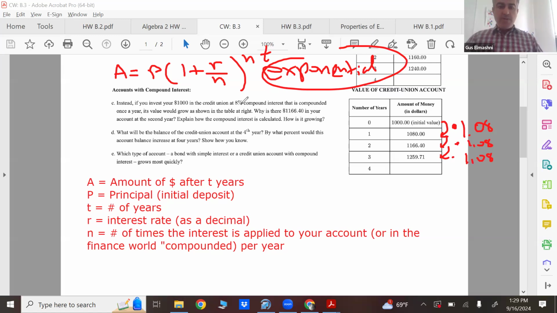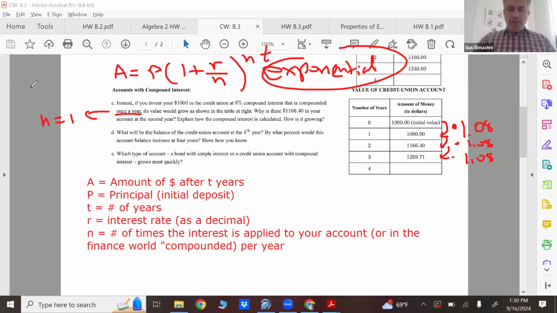So you invest $1,000, 8%, compounded once a year. So it means N is 1. Now, by the way, what if I compound the money monthly? Then what would N equal? If money's being added to your account every month, how many months in a year? So N would be 12. What if I said your money's compounded quarterly? What would N equal? 4. What if I said compounded daily? 365, unless it's a leap year, like this year. Or what if I said semi-annually, twice? Or weekly would be 52. So there's a lot of different ways of looking at it.